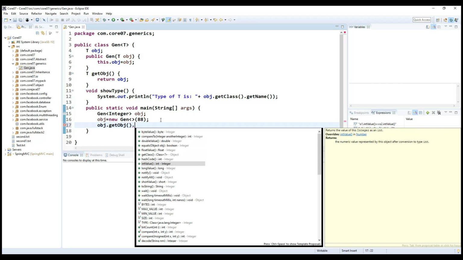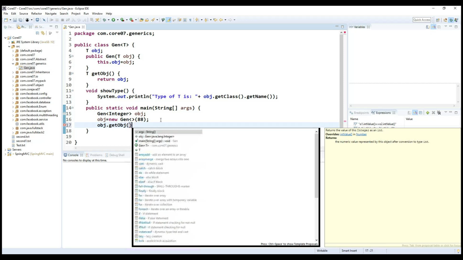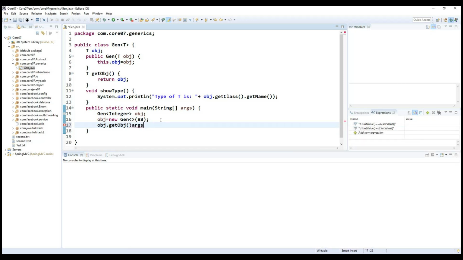Whenever I call this getObj, internally these are all the methods we have inside this Integer class. We are able to access all the methods here. Okay, so finally I'm converting it into this int value, and I will print this int value.